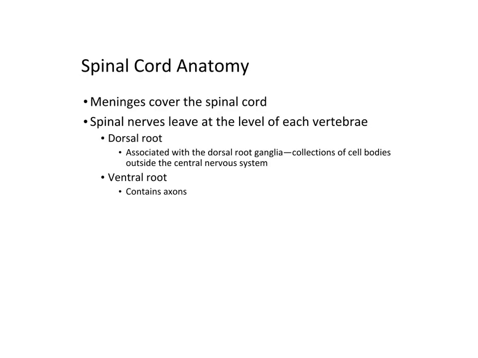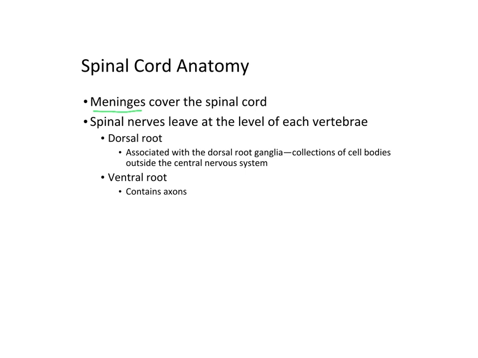The covering of the spinal cord is called the meninges. If you've ever heard of meningitis, that's the inflammation of the meninges, and it can cause a lot of damage. It can be bacterial or viral. The spinal nerves leave at the level of each vertebrae. So where each vertebrae is also a place where nerves can exit the spinal cord.